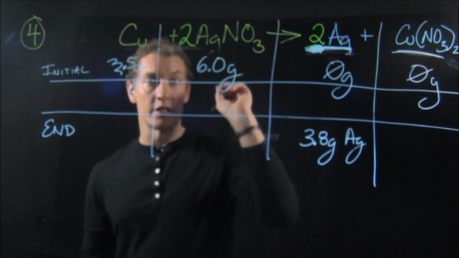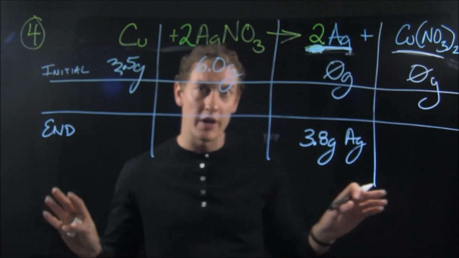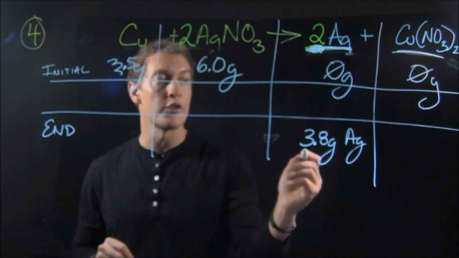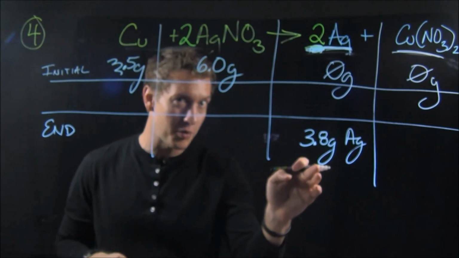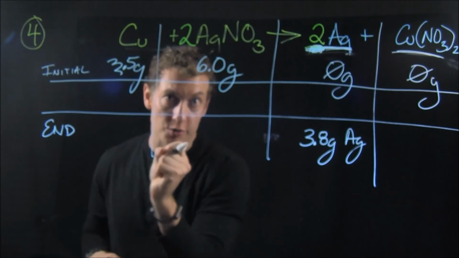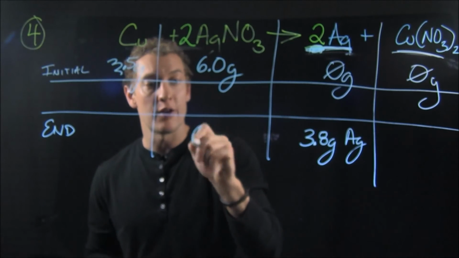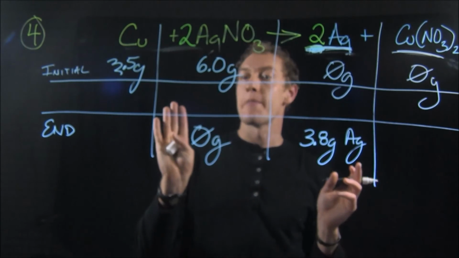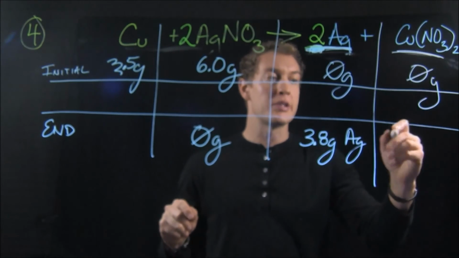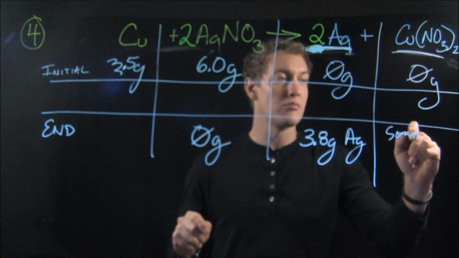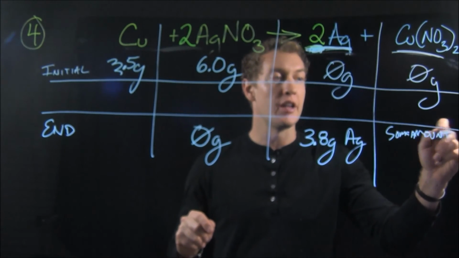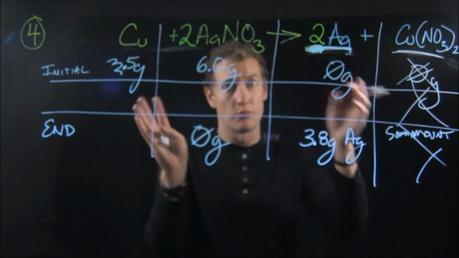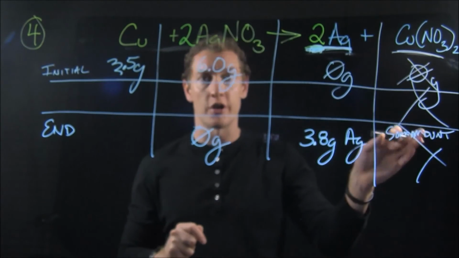And since silver nitrate is the limiting reactant, we're going to use all of it, right? If you use all of the silver nitrate, the most silver that you could possibly make is 3.8. So if I make 3.8 grams of silver, I have completely consumed my stock of silver nitrate, and that would mean there are 0 grams of silver nitrate. Copper 2 nitrate, there'd be some amount, right? Because it's the other product, and whatever it is, I don't really care about it because no questions asked about it. Could we calculate it? Oh, definitely we could calculate it. Nobody cares, so we're going to ignore that for right now.